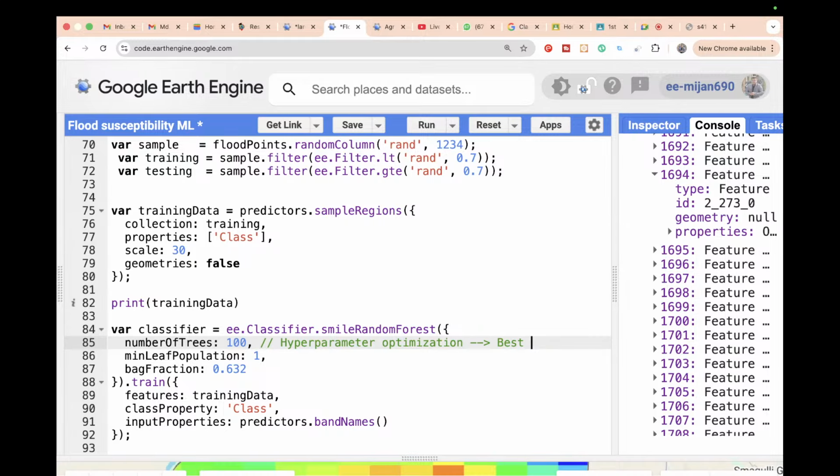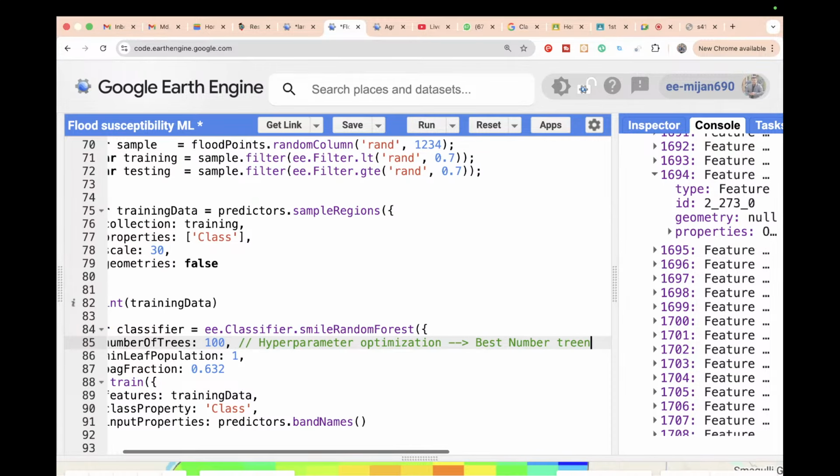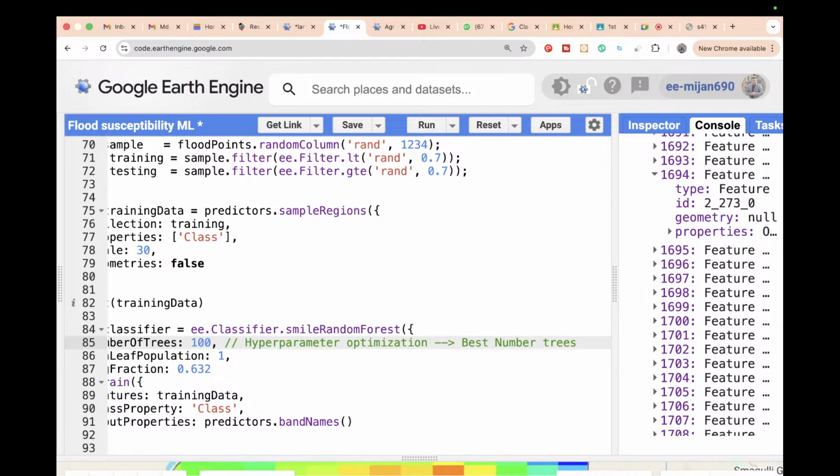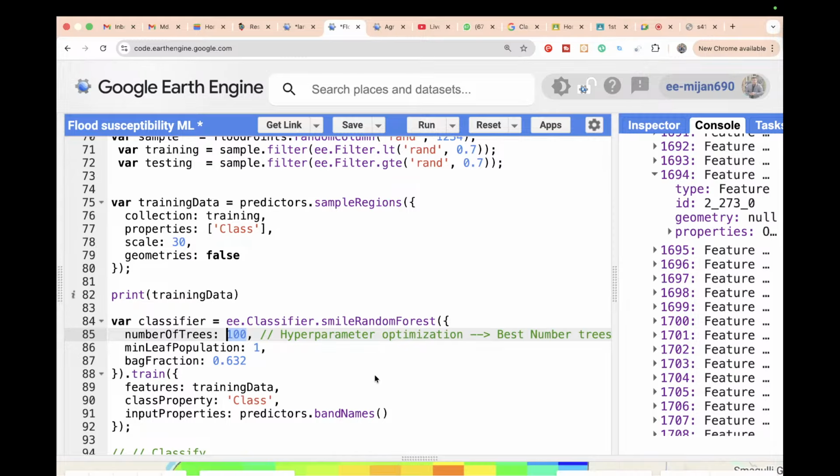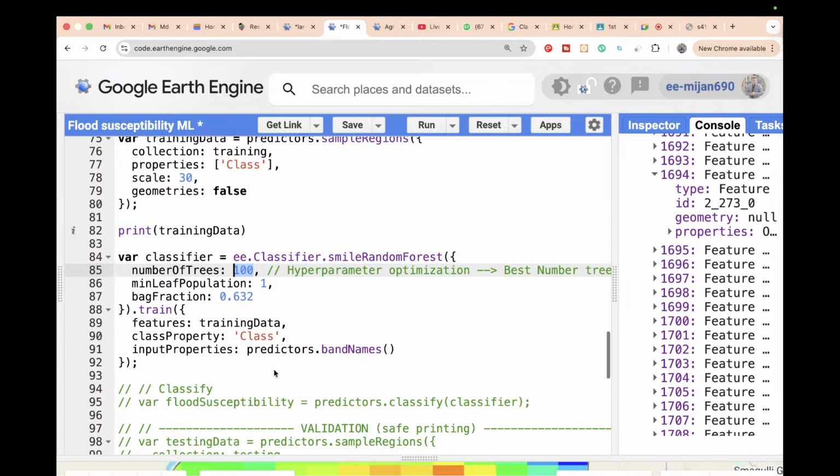This technique I already showed you, how we can identify the best number of trees when I discussed the land use land cover classes. So in this case I simply apply 100, but it's not the best. You can also apply it to identify the best number of trees. It also helps you to improve your accuracy. So in this case I simply run my model based on 100 trees. Okay, and then further simply train our model.